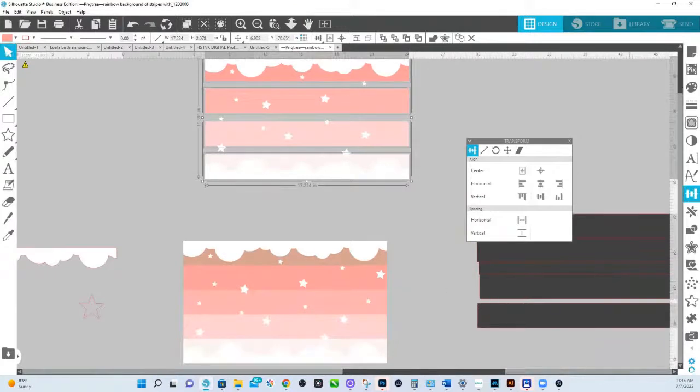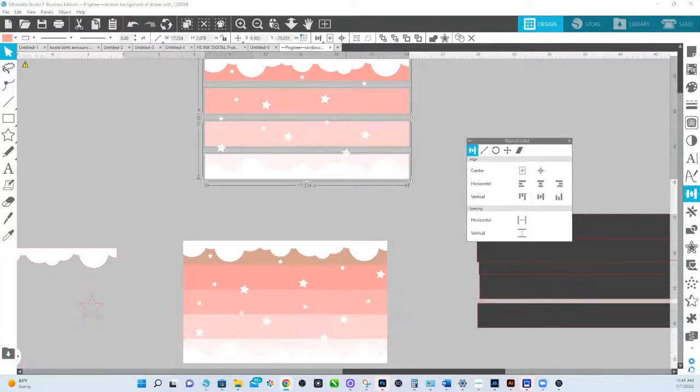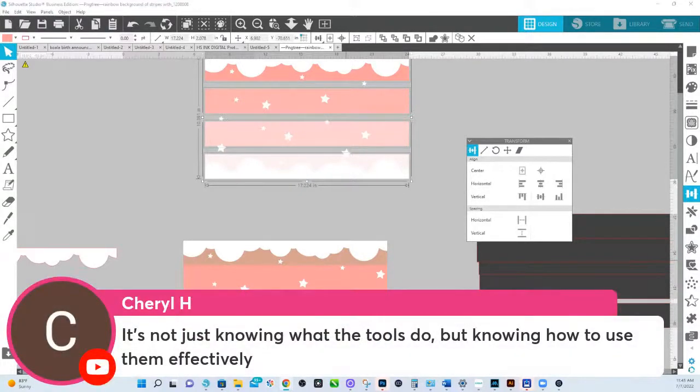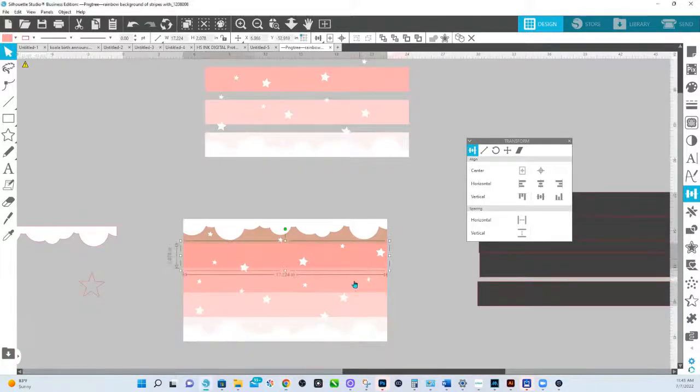But what Aquisha, kind of what Miss Johnson said, technically, because I have this border up here, I technically could remove this one. But we can go with that one. And then I think somebody else said it too. I don't remember who it was. So it's not knowing what the tools do, but knowing how to use them effectively. Exactly. All right.